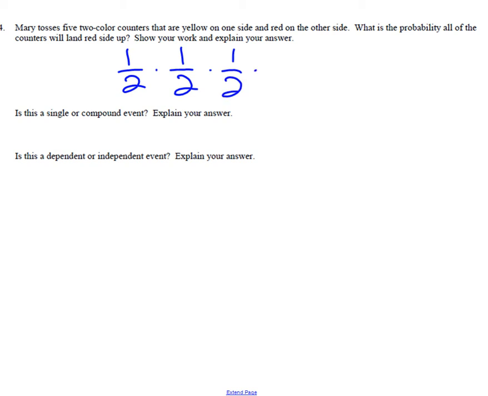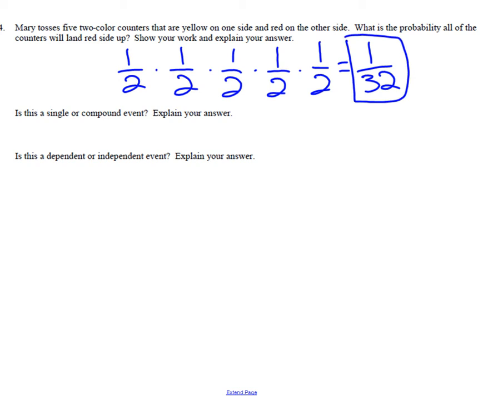Hopefully we're noticing a trend here. The fourth one? 1/2. How about the fifth? My favorite number, 1/2. Because no matter how many times you flip it, does the first time you flip it change what's going to happen the second time? No. So our 5th time, the chance of it landing red would still be 1/2. Now we just need to remember that 1 times 1 times 1 times 1 times 1 is not 5. It is indeed 1. And 2 times 2 times 2 times 2 times 2 is not 10, but 32. And that's your answer.